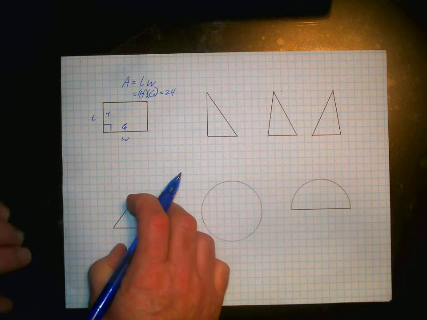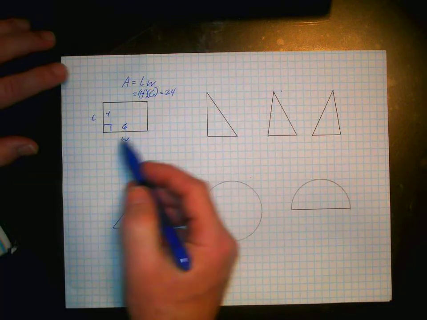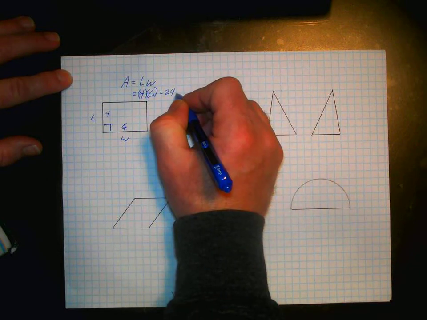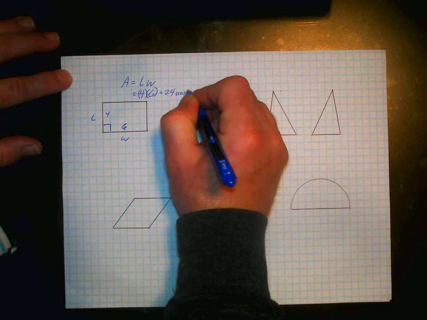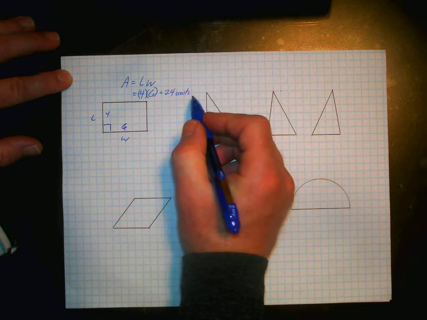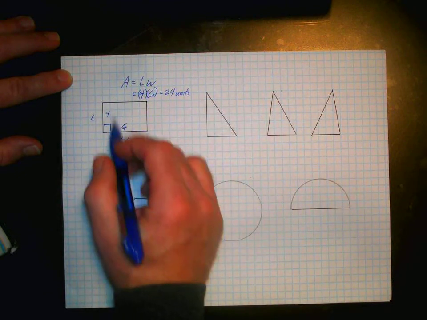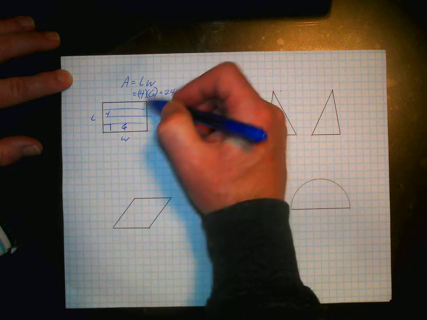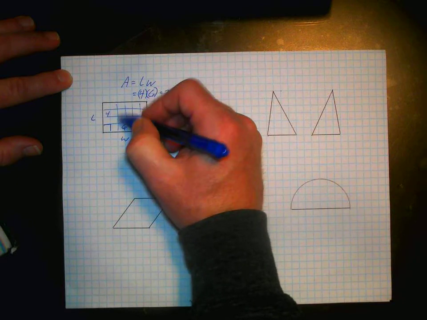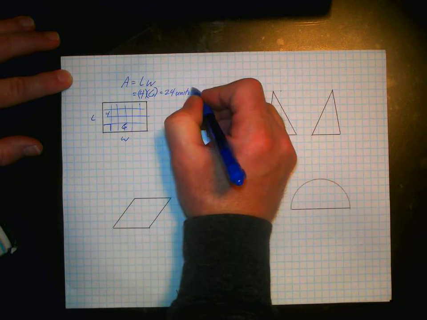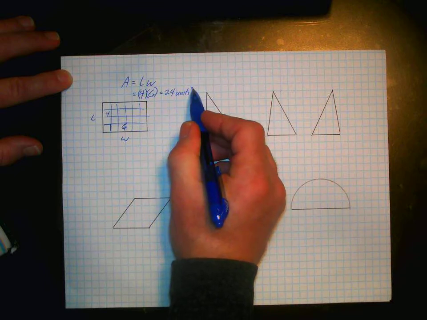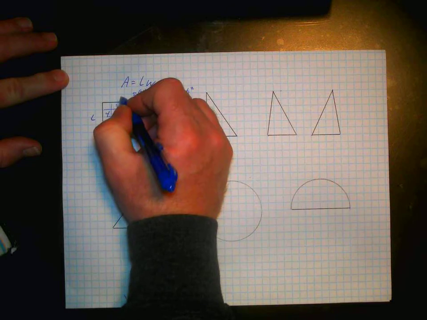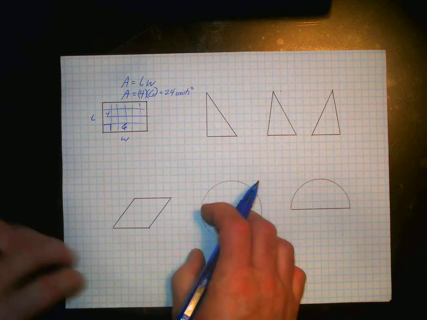And then, since I'm not given any measurements here like feet or centimeters, I'm just going to call it units for right now. And the units, since we are dealing with area, which is a two-dimensional idea, so it has a length and a width. And if you look in here, if we actually counted them, there would be 24 squared units, or 24 units squared. So everything that we mark for area must be in units squared.